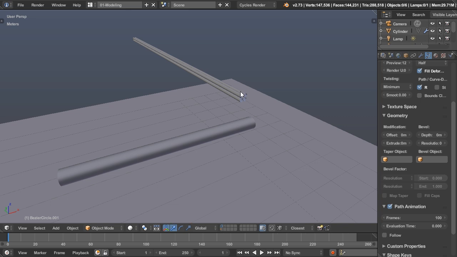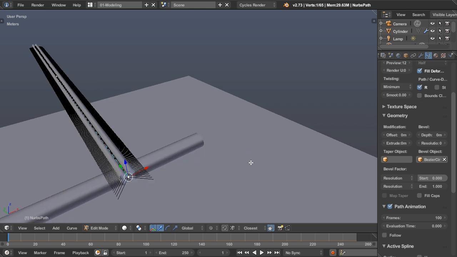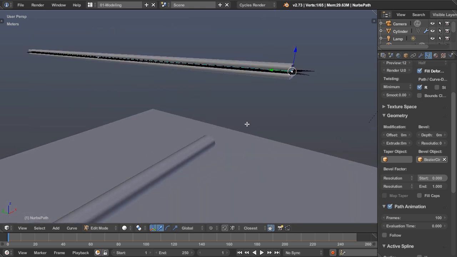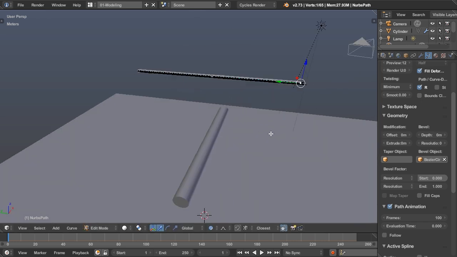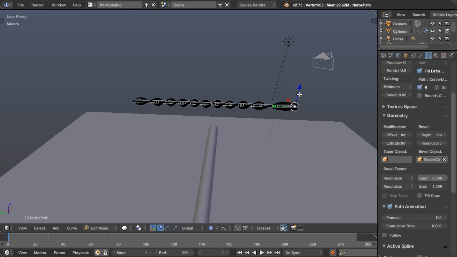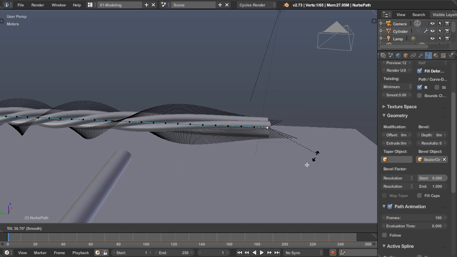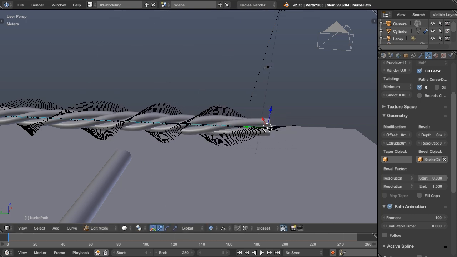And now we can take this, go into edit mode again, and then we want to twist this around. So I'm going to select this last vertex here, and choose enabled for our proportional editing, so when we move one it'll proportionally move the rest. And then I'm going to press Control T, which stands for twist, so it's going to twist the rope. So we're just going to twist it a bunch just like you would in real life. And for this end part here I'm going to press Control T again, but then scroll down on my mouse wheel so it doesn't influence so much of an area.